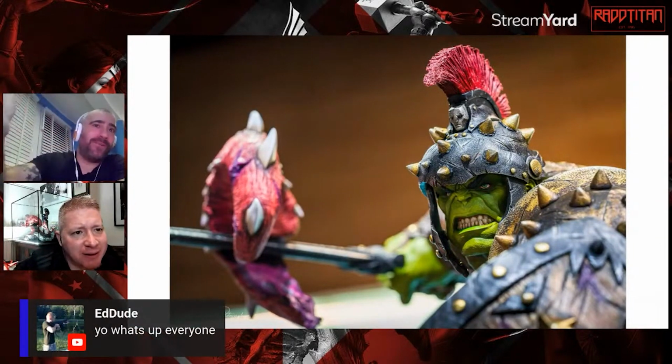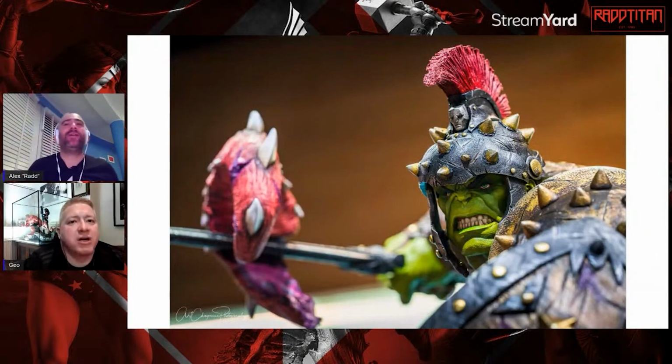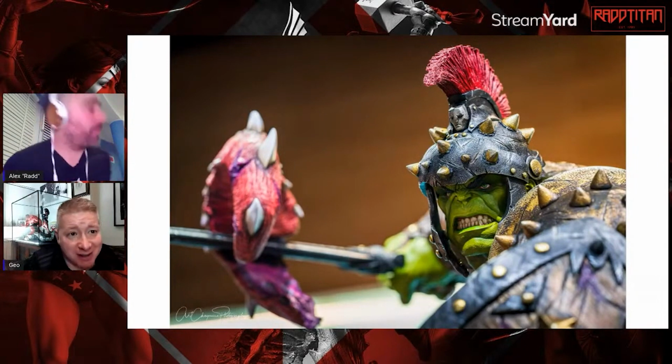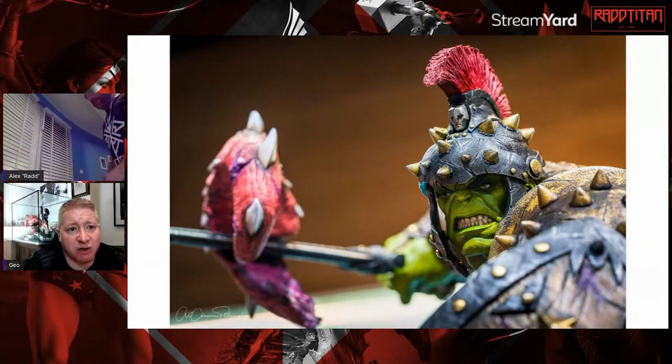I had the diorama, Aaron Ray Perez, Hulk versus Wolverine. That's who I'm talking about. Ed Dude, yeah. I had that Wolverine versus Hulk diorama and I tried to take 50 pictures of the head, the portrait, and no matter how many I took, it looked terrible. In person, that head sculpt was unbelievable, because it was a merge of Ruffalo and Lou Ferrigno. It was really clever the way it was done. From certain angles, it looked like Lou Ferrigno. From other angles, it looked a bit like Mark Ruffalo.